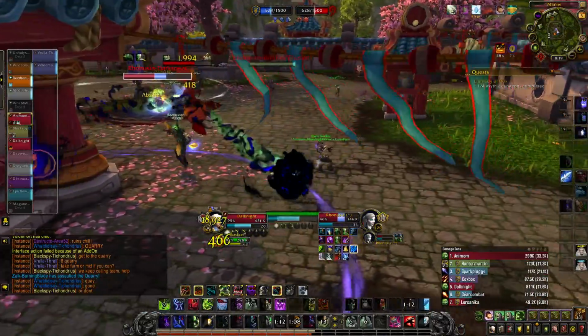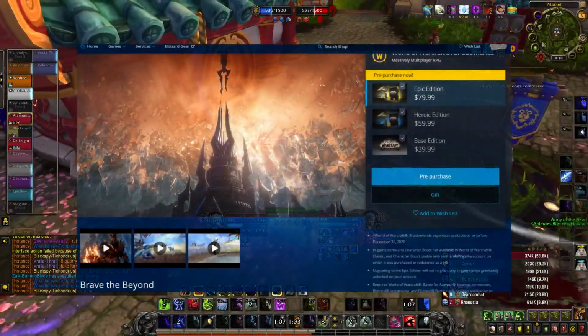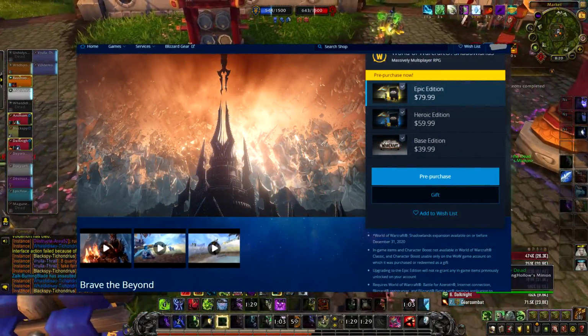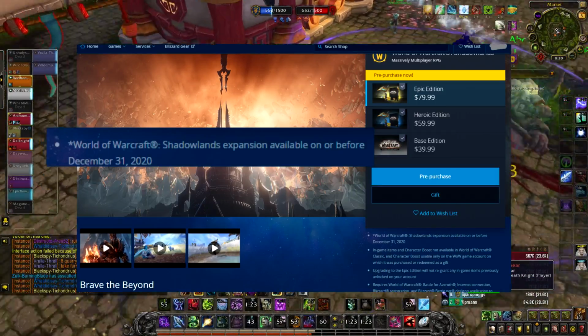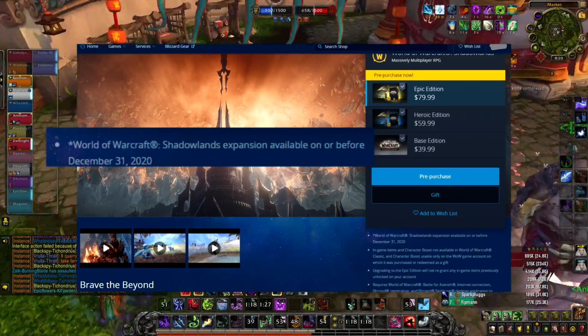Let's take a look at a different date. Now, some people were spreading this information to one another that obviously Shadowlands is releasing on December 31st, 2020, because when you look at the pre-order, they have this excerpt at the bottom that says it will be available on or before the 31st, which I'm pretty sure is just a legal thing to make sure, because it's a pre-order product. But it doesn't mean the actual date.